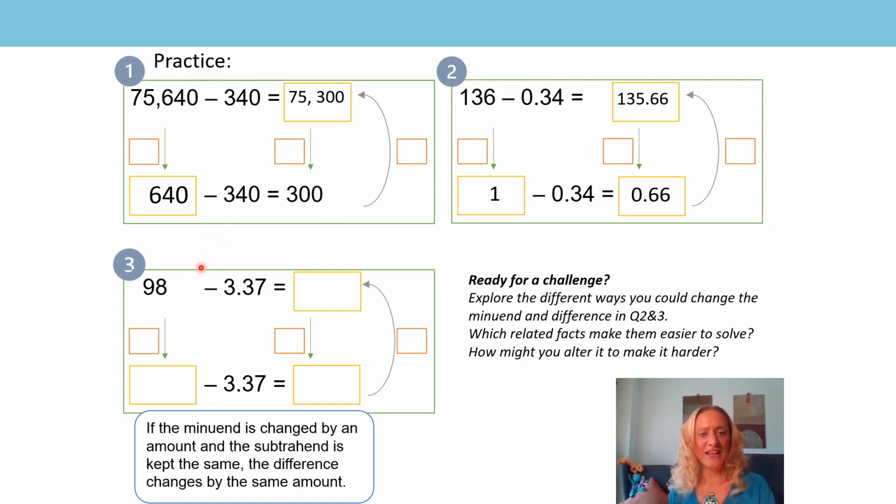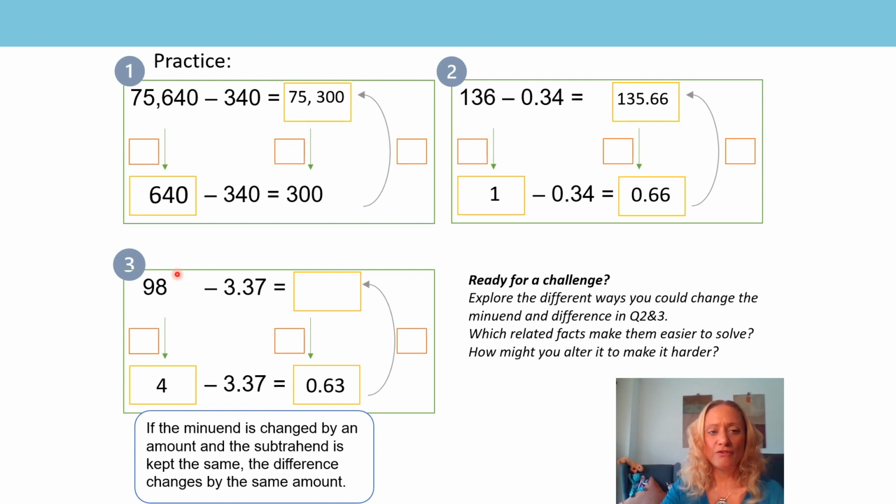So let's look at number 3. How did you transform the minuend and the difference in this one? Did you find a known fact? Which known fact did you find? Can I subtract the minuend from 1 again? No, that wouldn't be helpful, would it? So what could I have? I could have 4 subtract 3.37. That's really good. And the same principles apply, don't they? So I've got 37 hundredths here, and I know if I add another 63 hundredths, I will make 1 whole.